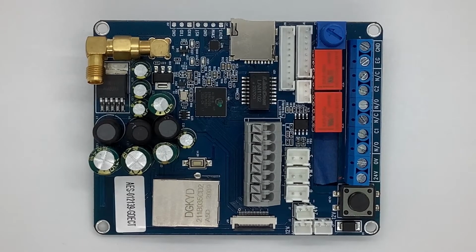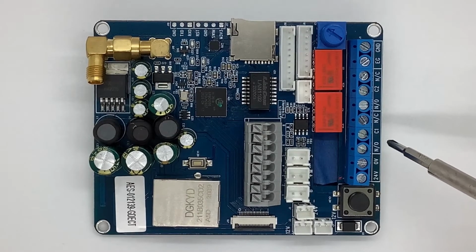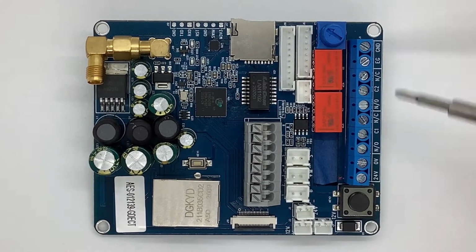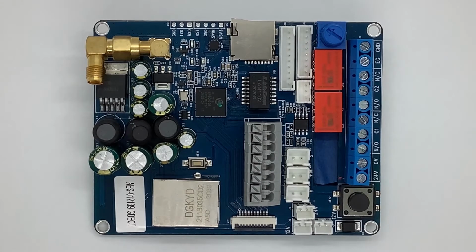Okay, so let's go over some of the connections on the Praetorian board. Like I said, on all of our boards, I've marked what goes where, and you can see right here, nice and clear, this is your 24 volts in. Right next to that, we have relay 1 and relay 2: normally open, common, and normally closed. That's where you have all your relays, your egress, and your ground on this particular unit is over here.